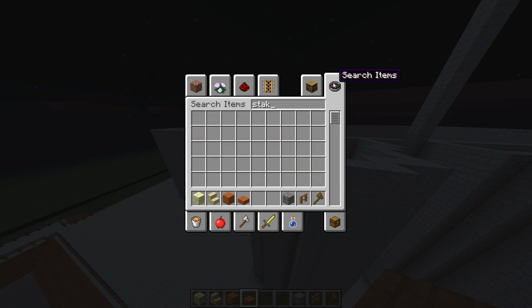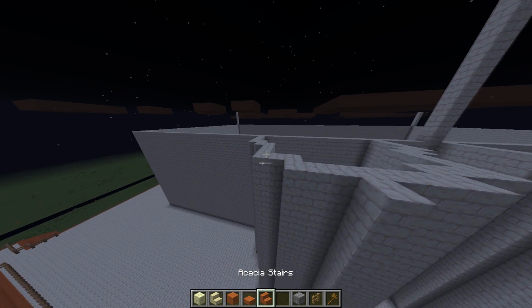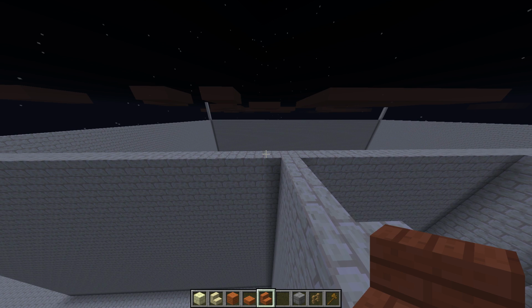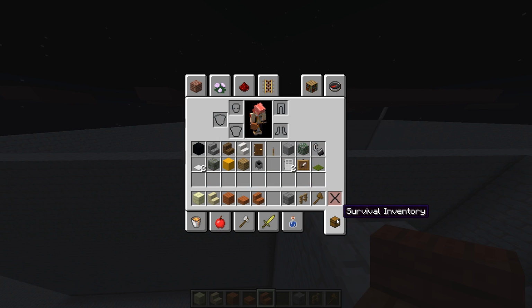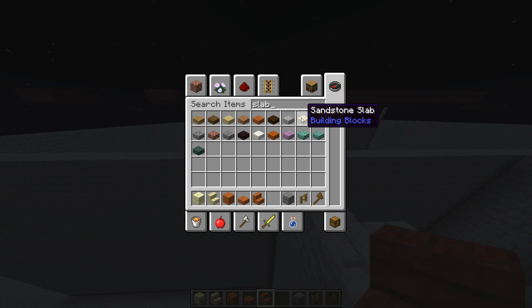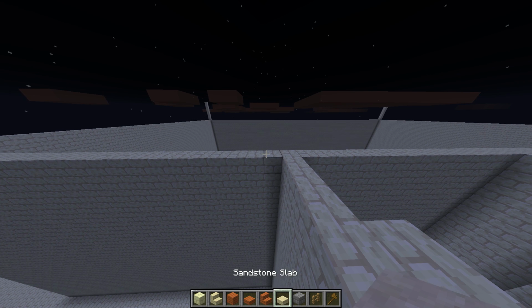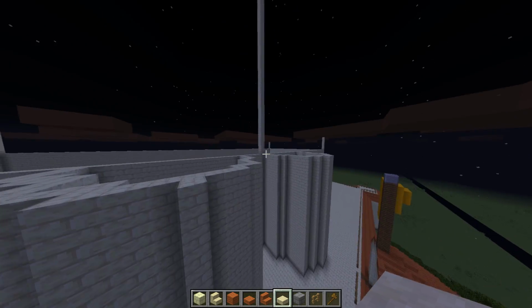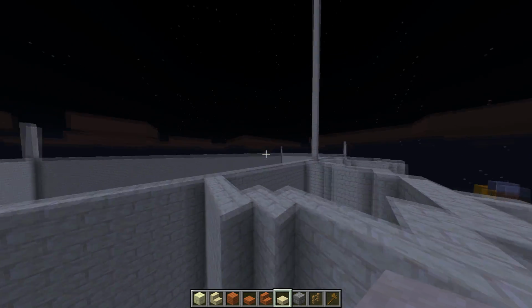So I think our next project here is going to be taking these acacia slabs and, oh yeah, that's right, because we got to get the undercut. Let's see if I still have one in there. No, we got to get a slab. And we did sandstone slabs. Fortunately, these guys are just going to be rounded off at the next tier up, so I don't have to worry about it.